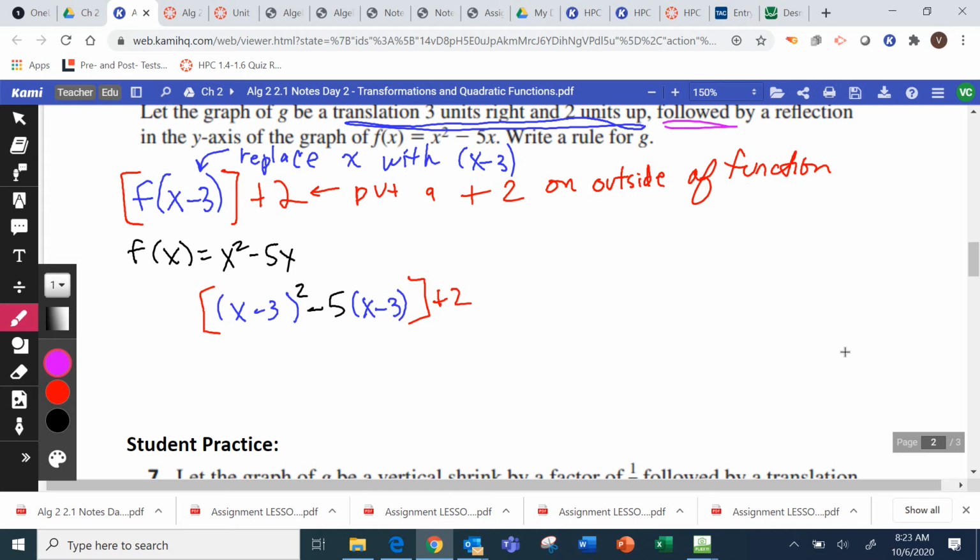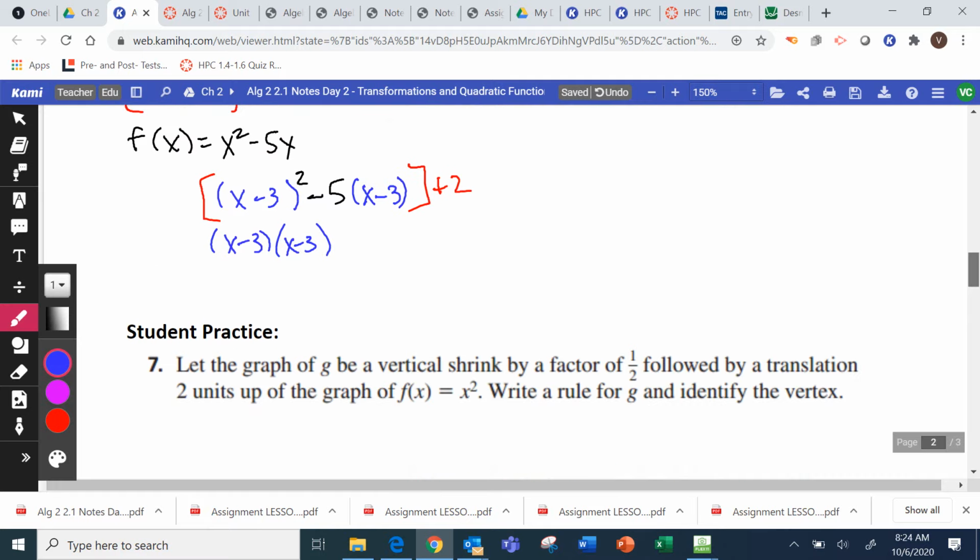So right now, I've got some stuff to multiply. The first one is going to be something we have not reviewed this year yet, but it is from Algebra 1. When you see a squared on a binomial, when you see two terms squared, that means you have to do x minus 3 times x minus 3. And to do that, there's different methods you could do, but it's the distributive property. A lot of people in the past, when I've done this, like the box method.